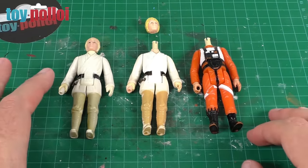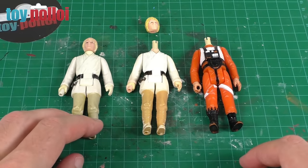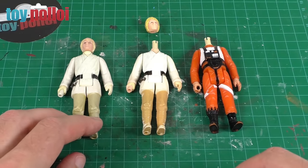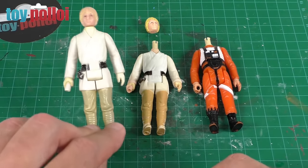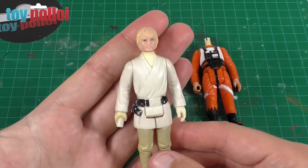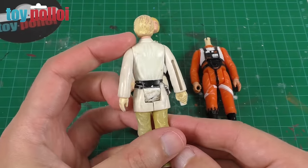It's now actually been a few weeks since I last filmed on this project, just because the sun has been a bit sort of intermittent here in the UK, but the last few days we've had some really good sunshine. So I put these two figures out again just for a little bit of extra de-yellowing, and as you can see that this one has turned out really nice. Now the main sort of torso of this one was pretty yellow, so that's not looking too bad at all.